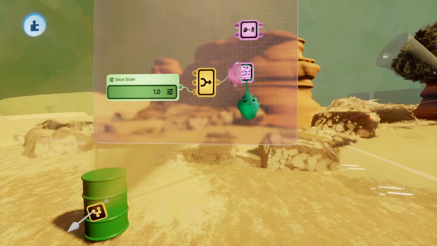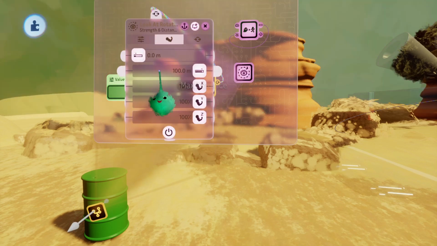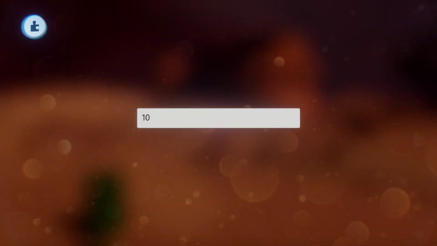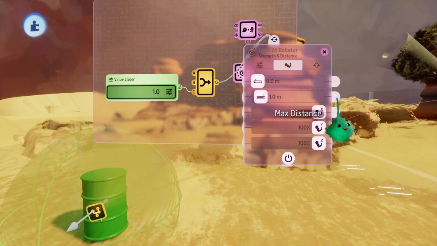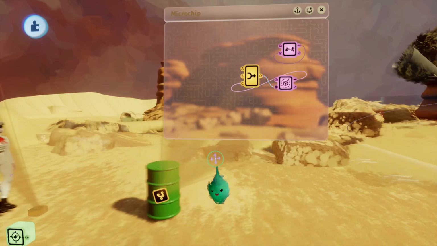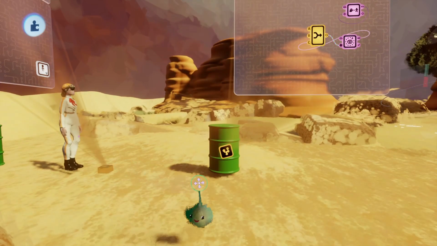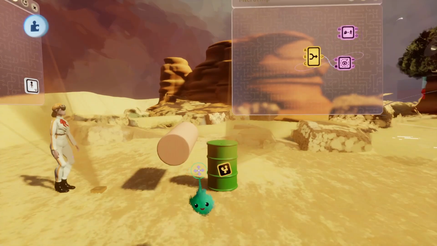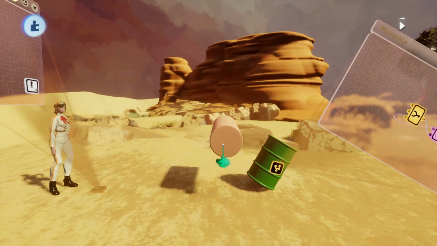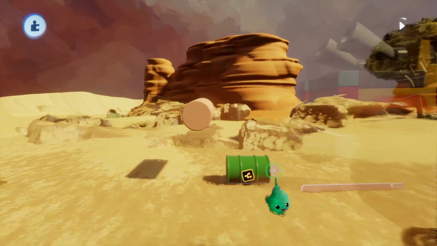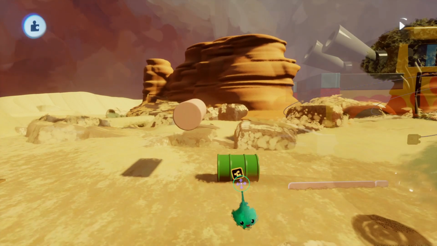And for this value we could use the max distance. We can change the maximum distance to 1 and wire it into the Z axis instead of using the value slider. And now that just uses 2 gadgets. And again, we don't need the tag, and it'll always face this direction. So now we can make it fall over, and it will stay with this side pointing towards the camera.